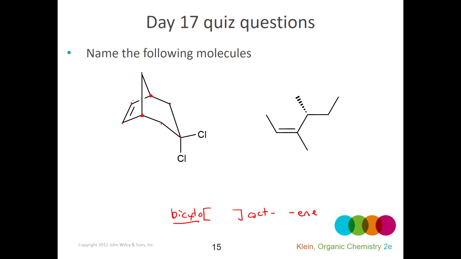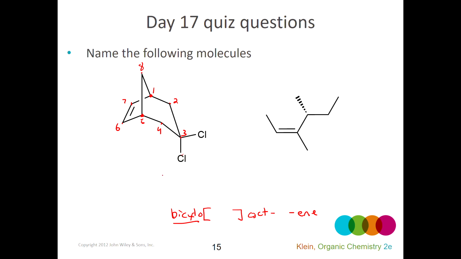I'll get the double bond on carbon 6. If I started here, I'd have 1, 2, 3, 4, 5, 6. So the numbers for the chlorines and the double bond would be the same either way. So I'm just going to start here, 1, 2, 3, 4, 5, 6, 7, 8. So that would be how I would number my parent chain.